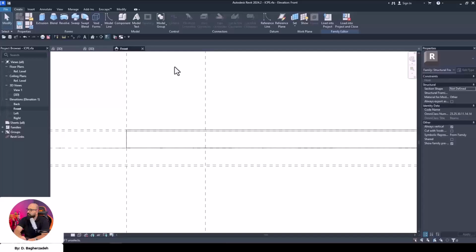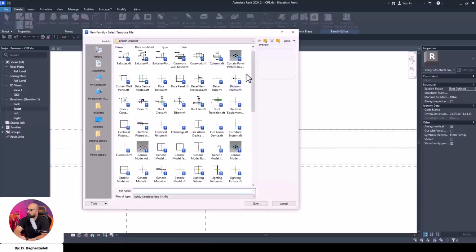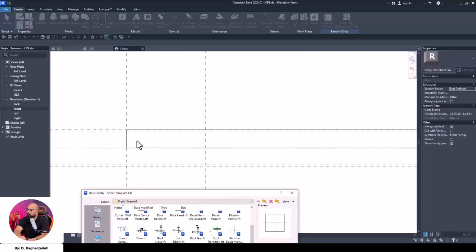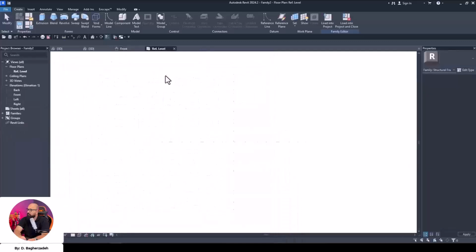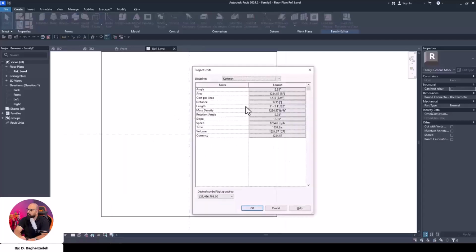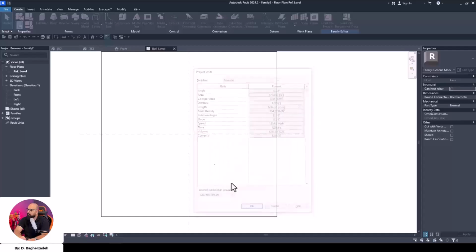So here's the plan. Today we'll be creating the voids, and in the next session we're going to assemble the model. So I need to enter a family template here. For example, I'm going to enter generic model face base. Now, when I say face, guys, I mean that edge that I showed you before, like the edge that I said we're going to use for creating the voids, all right? So I'm going to do a double click to open up the template to enter the template. Now press U to open up the project's units tab. Just like before, set this on millimeters to decimals, and let us begin.